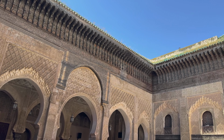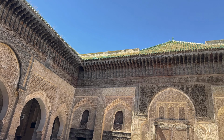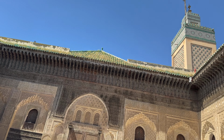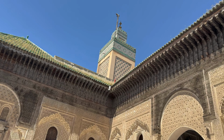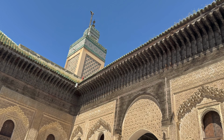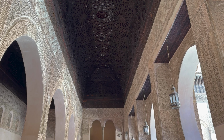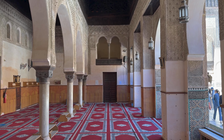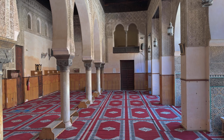The Madrasa is a stunning educational institution and religious site founded in the mid-14th century by the Marinid Sultan Abu Inan Faris. Renowned for its exquisite Marinid architecture, the Madrasa features intricate tilework, carved plaster, and beautiful cedar woodwork, a well-used combination in most of the big mosques in Fez. It is unique in functioning both as a school and a mosque. We highly advise you to get a guide or join a group, as the guide will explain to you a lot of interesting details and stories about the places you visit in Fez.